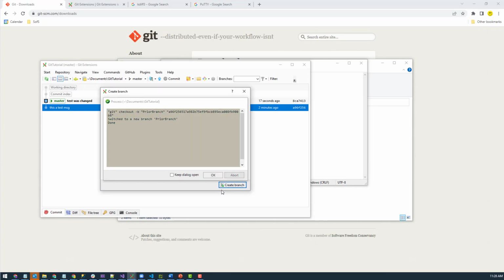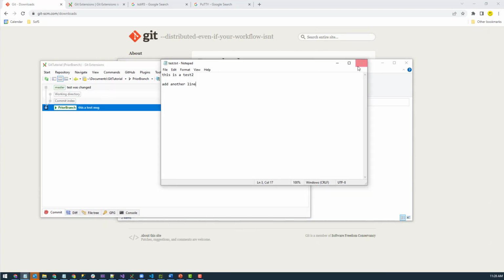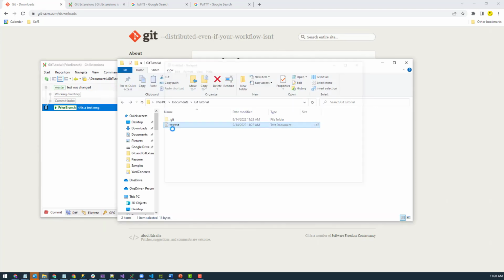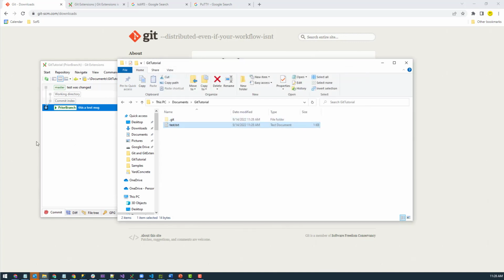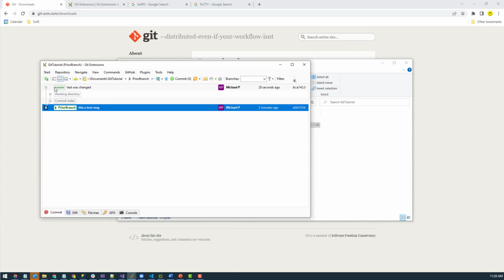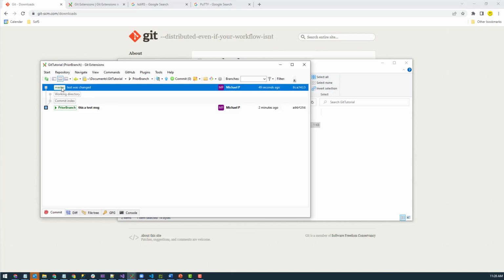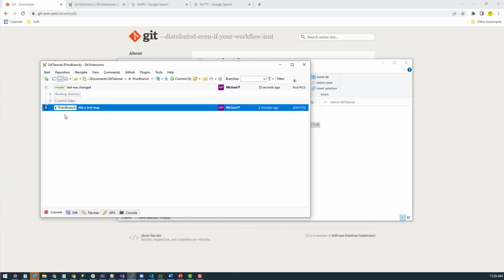Okay, if I create this branch, now if I close and reopen my text file, you see this is our first version, because I selected another commit and created a new branch off of it. And if you look, now we have 2 branches here in a tree-like structure. Our master has the latest version. Our prior branch has the older version.